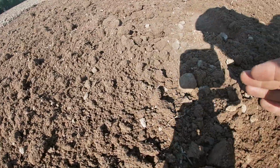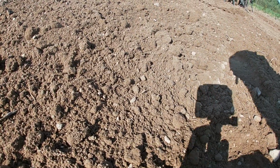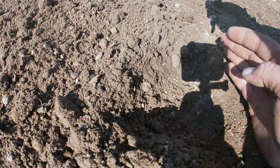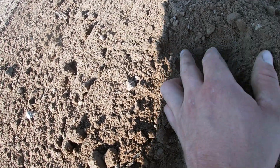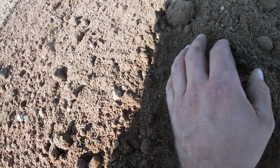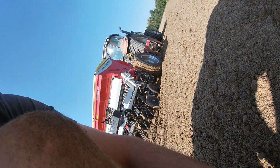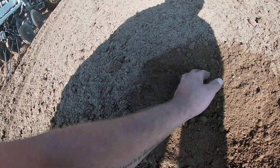Let's check some other places. Also good here. Here maybe a bit too deep, I would say. How is that working? But more or less it's okay-ish. I think pretty good. There's not much seeds to find, I guess.